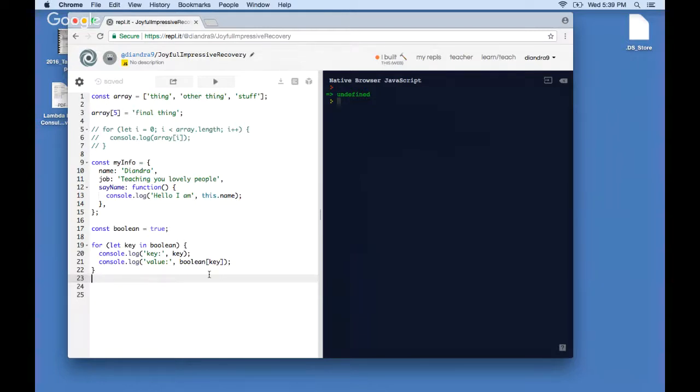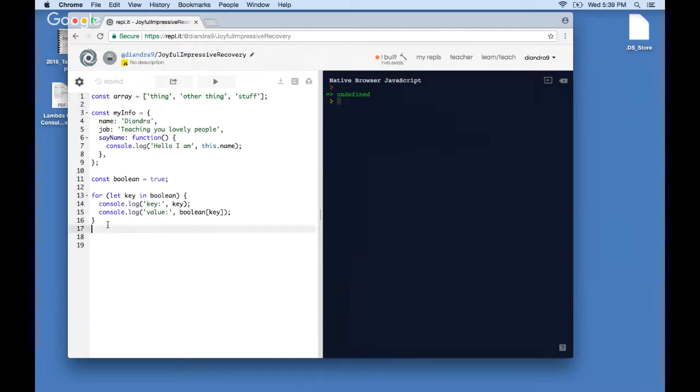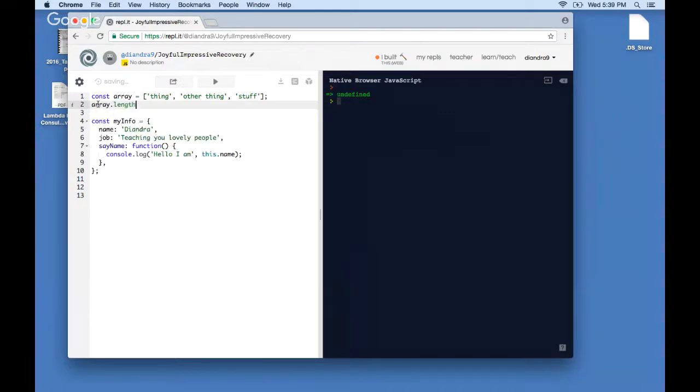So I want to direct your attention to a couple other strange things that you may or may not have noticed throughout. The first is that when creating this object, I said that name, the key value, could also be called the property. Let me actually get rid of some of this junk on the screen. It's getting a little cluttered. So I said that we have this property called name. But remember, with arrays and strings, we also had a property called length. Doesn't it seem a little strange that in one case, the word property refers to something that's built in, whereas in this case, property refers to something that we're building ourselves? Same thing with method, right?